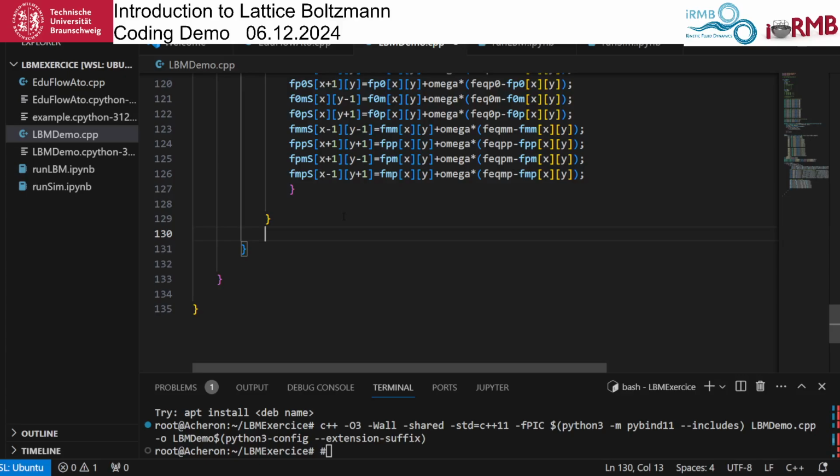In this loop, we do a new loop for the left and right, which is in the y direction.